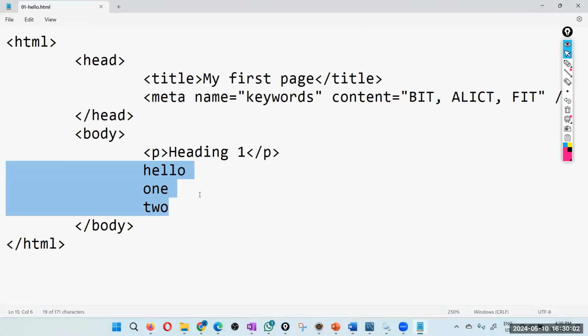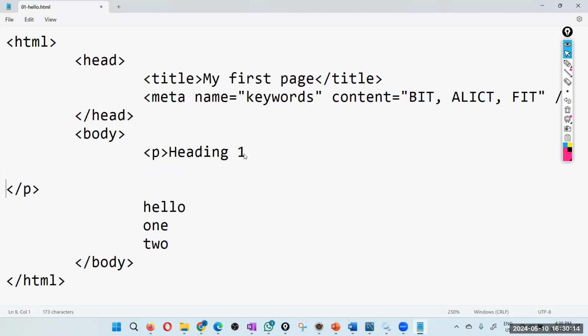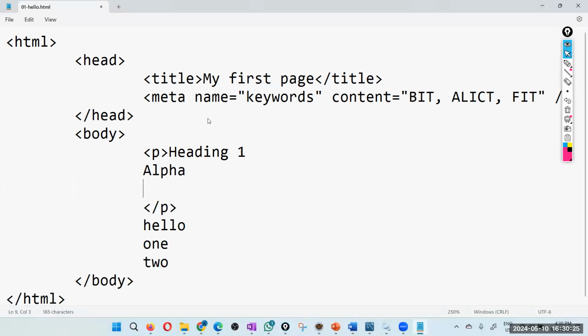So the browser doesn't care about your enter. If you want to talk to the browser, you have no other way but to talk with tags. Okay, it is the same here also. Okay, so let's say something like even inside something like this. Okay, say I will say alpha, beta.